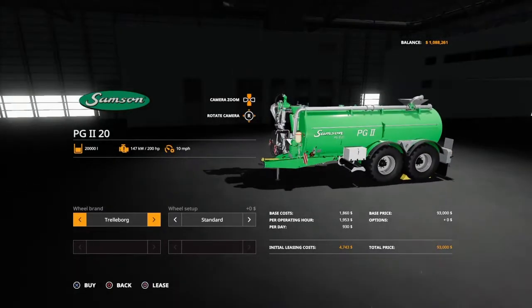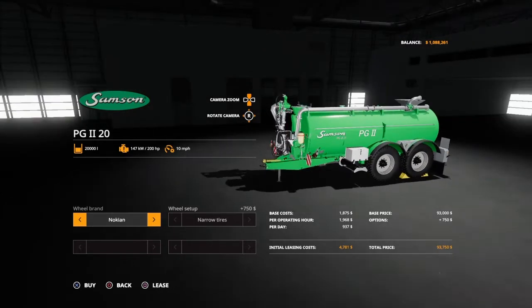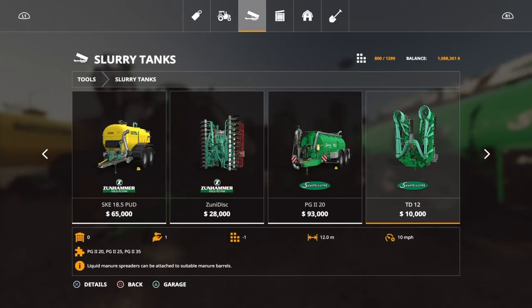The only configurations are with wheels, just like the other tanks. You can either have Trelleborg standards or narrows for 750 extra, and Michelin's for no extra, and Nokian $750 narrow tires. So the maximum price for this is $93,750. Now, when you add the Samson TD12, this is a $10,000 injector system.